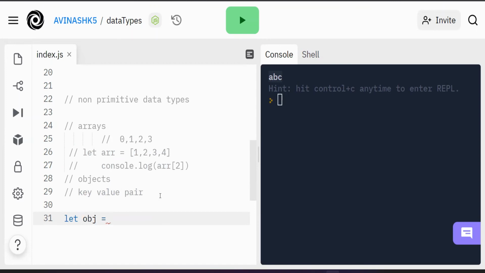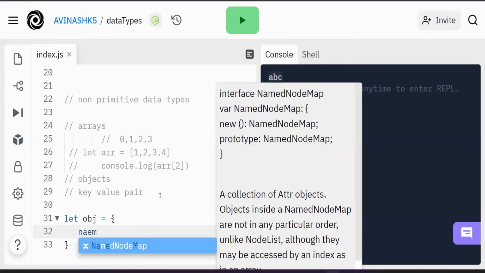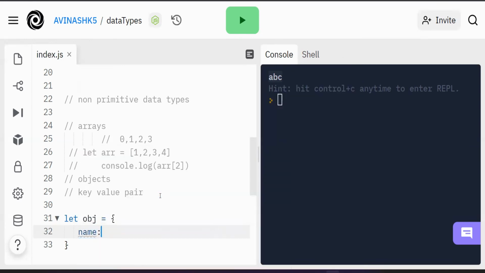You should open a curly bracket and you should give a name or a key. This name is a key here and value, whatever you can assign here. Let me type value as Avinash for now. Name is Avinash and you should give comma here and then enter.